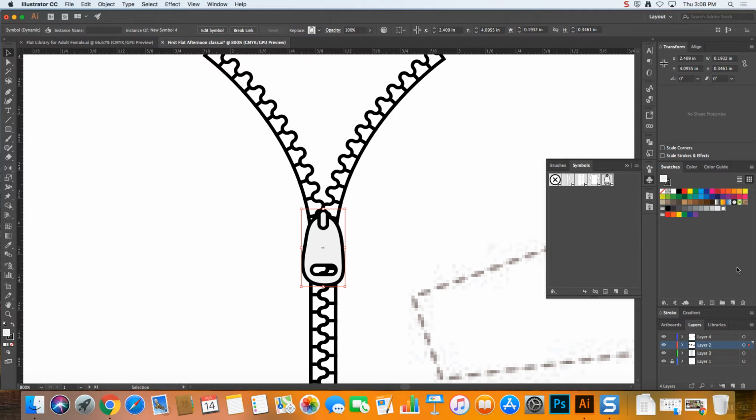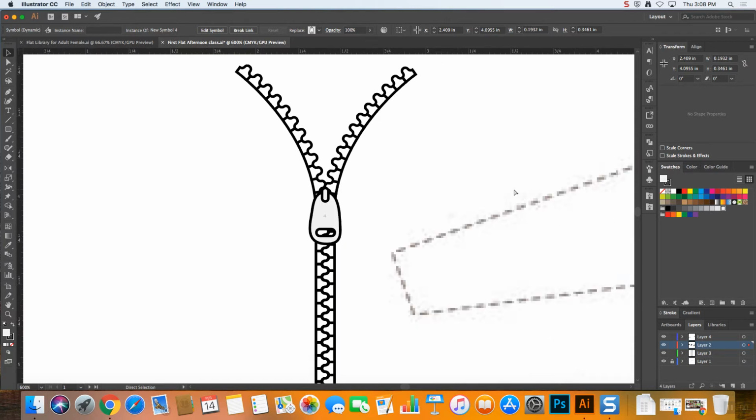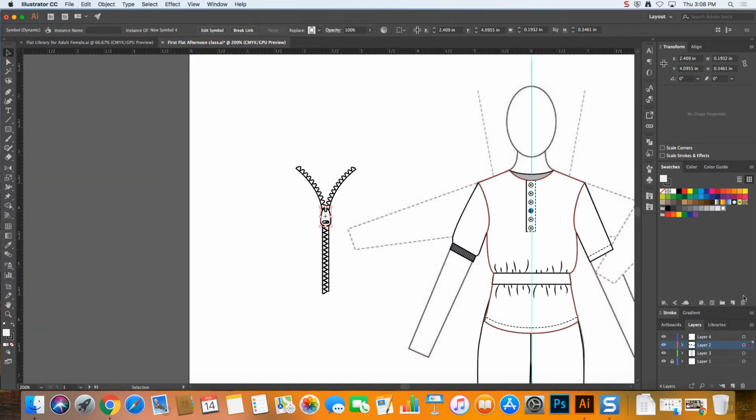On my computer, I have a separate symbol library, and this was an assignment from your class in Mount Ida, where we have a symbol library for children's wear, all of the basic flat blocks for children's wear, and the children's wear croquis. And then we have one, same thing, all the pant blocks and everything for menswear and women's wear, and I don't know, maybe we did a juniors. But it's really handy because now I'm not logged in on here, but on my computer I can just grab it.